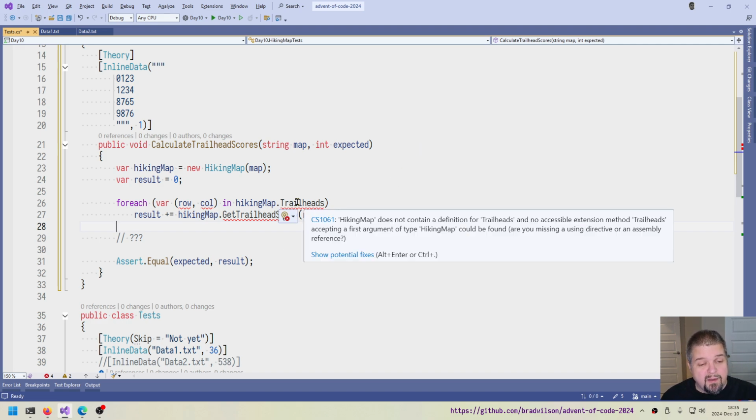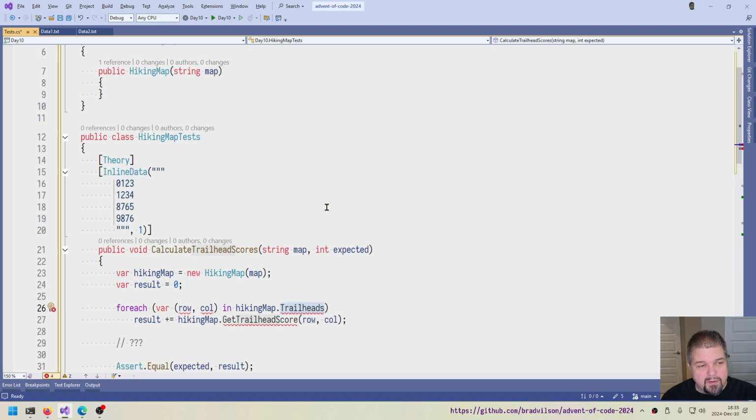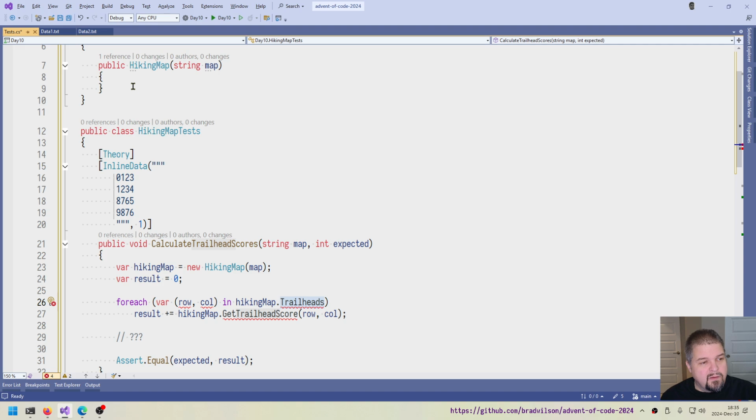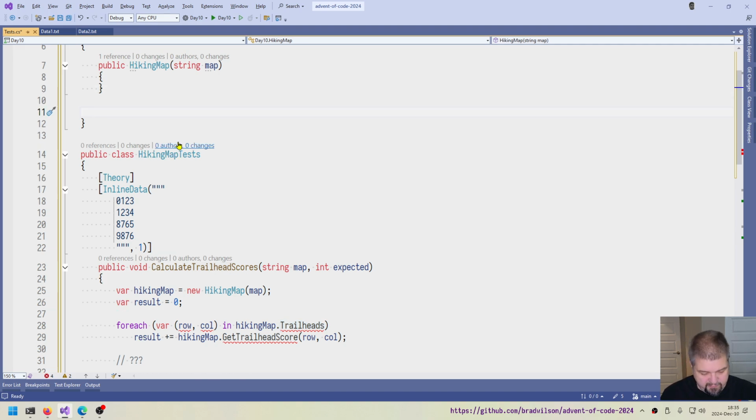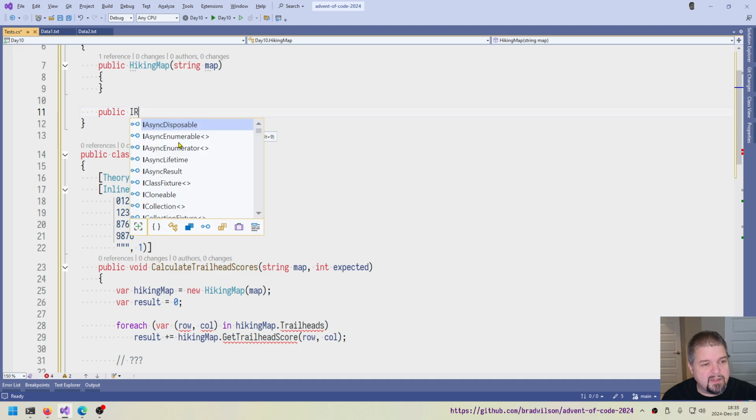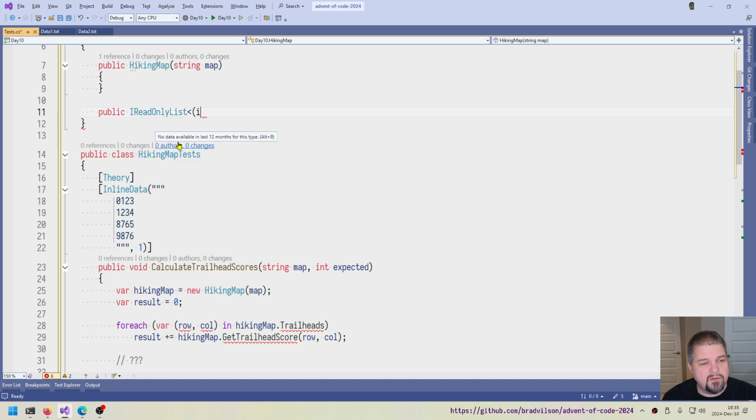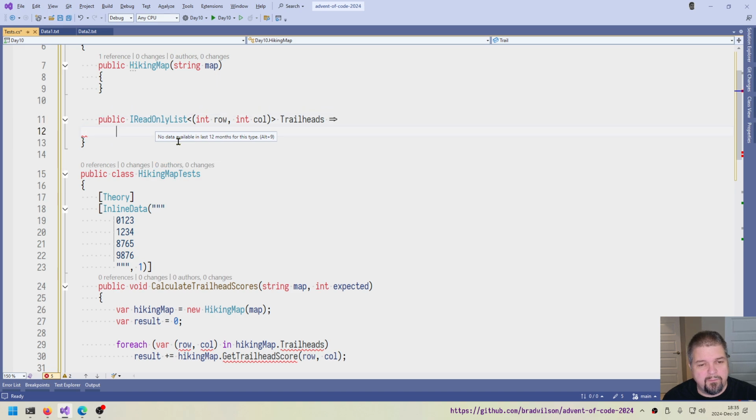All right, so we know now, based on our API, that we're going to want a list of trailheads. So we're going to say this: public IReadOnlyList of row and column. These are our trailheads, which for now is going to be throw not implemented.